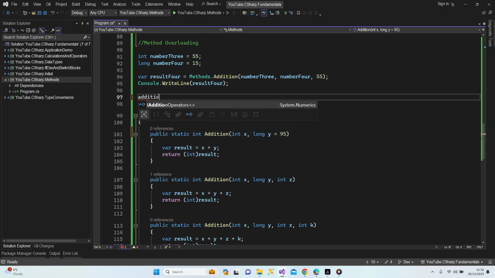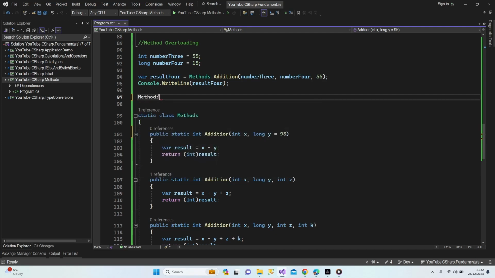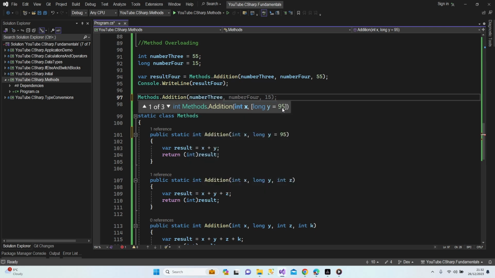Addition. Oh, sorry. Methods dot addition. As you can see, this is our first overload, integer x and long y, where 95 is the default. So let's give the number 3 and close.